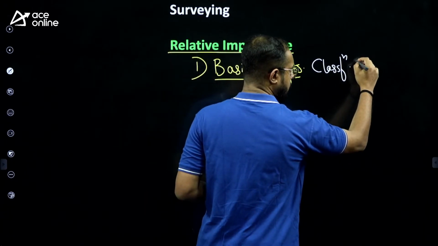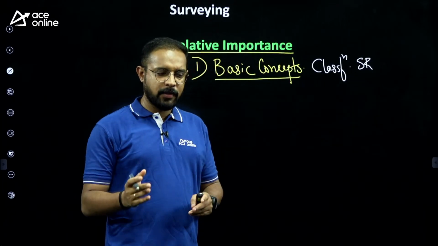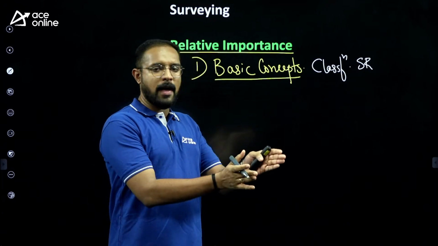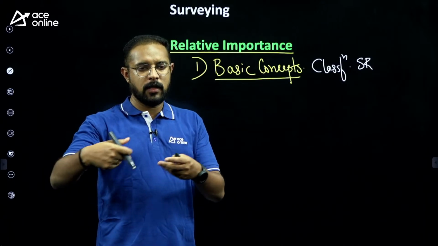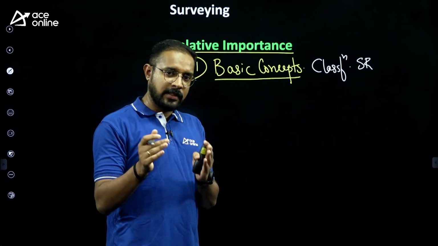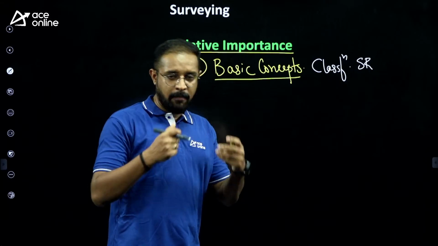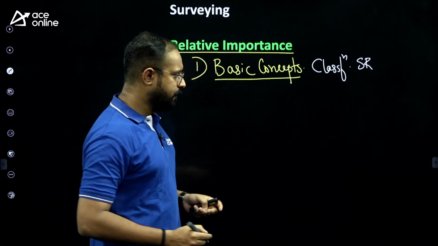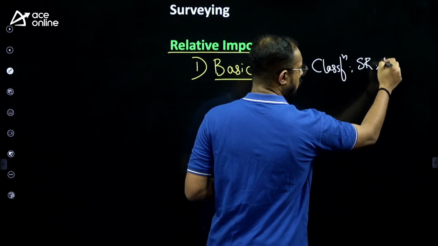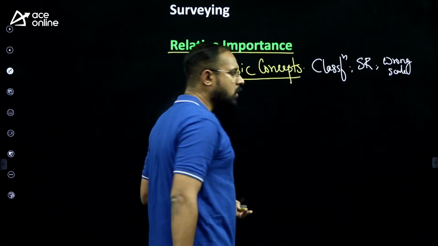Next, there are some concepts known as shrinkage concepts, shrinkage ratio concepts. Recently in our GATE examination, if I'm not wrong, in the past 2 years, there was one question in which they say that the map was shrunk like this. The details were measured using a chain that was also too short. So you see, chain surveying concepts are included with the shrinkage concepts of maps. They try and combine this, okay, both in GATE as well as in ESE, right? So here we'll talk about the classification, the shrinkage ratio, and error due to wrong scale. This is also one wrong scale concept. If you are not using the correct scale, what will happen?